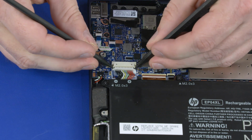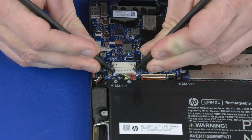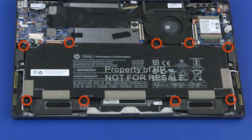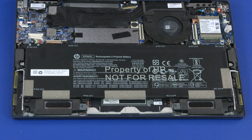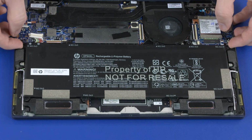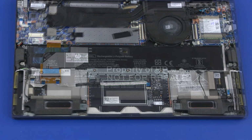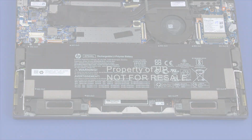Removal. Disconnect the battery cable from the connector on the motherboard. Remove the 9 3mm P1 Phillips head screws that secure the battery to the top cover. Lift the battery off of the alignment pins on the top cover and remove. Reverse this procedure to install the battery.